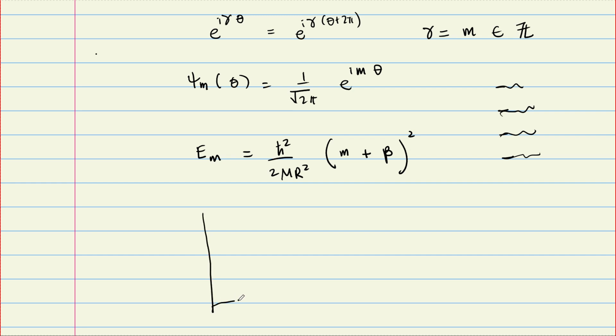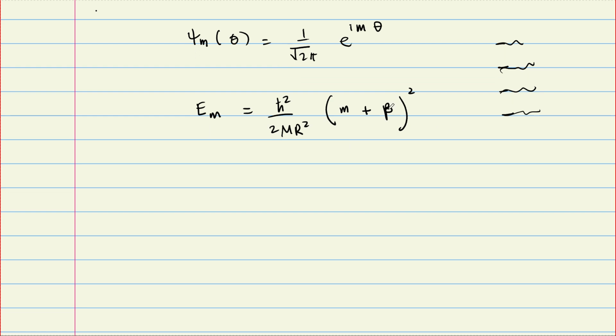So I want to plot this, beta versus E, for example E1, E2, and E3, and so on. But if you take this m plus beta as a single variable, then it will just be a parabola. Exactly, yes. But there are different levels, right? Let me actually, I don't need Mathematica, let me do this. So if I have m equal to 0, it's going to be just a parabola, exactly like you said. And so this is a parabola.